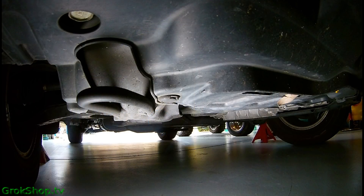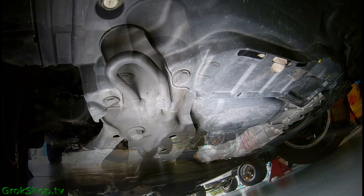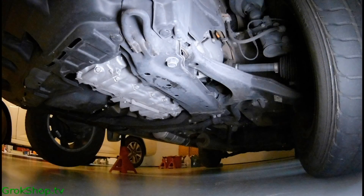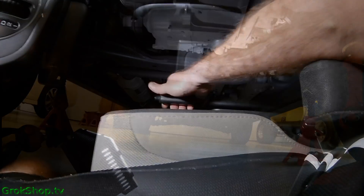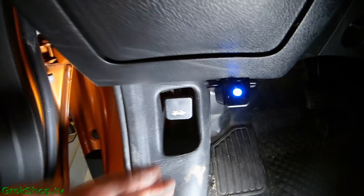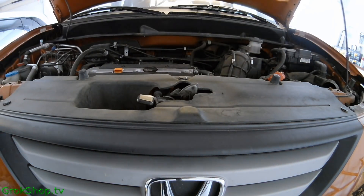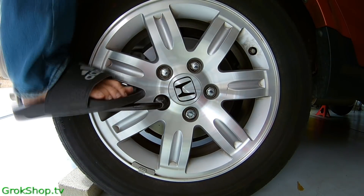Here I've got some shots of the undercarriage where I'm going to jack the car up with the hydraulic floor jack. I like to place it right behind these tow-hook loop things that are attached to the frame. Here's a shot of the crossmember which we'll also use for added safety. We start off by putting the parking brake on and chalking off the rear wheels.